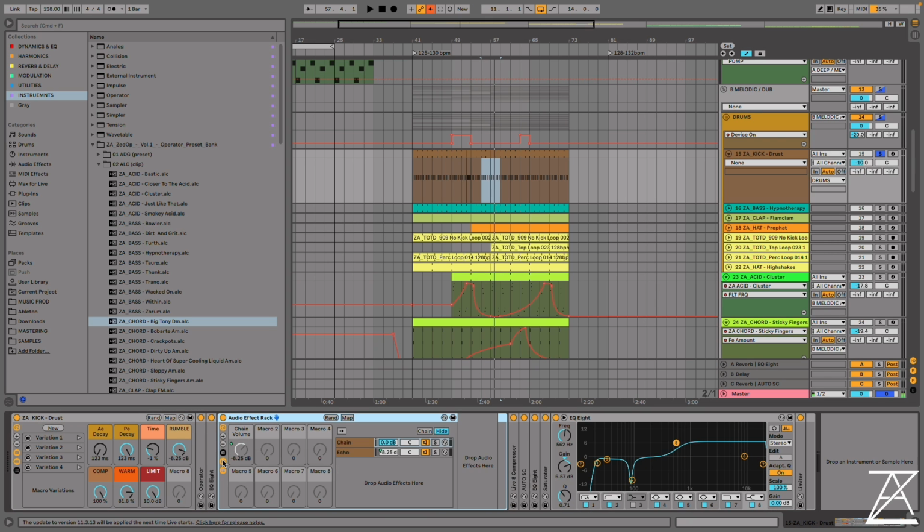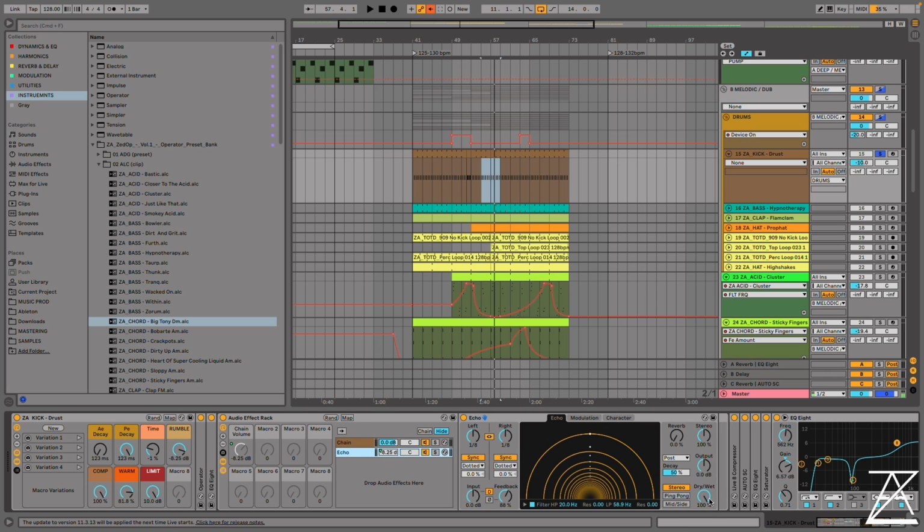So that is this chain here, where we have a dry chain and then an echo on 100% wet. And the most important thing about this is that the low pass is brought right down. Just gives it that nice rumbly bass. Obviously this is too much, so we bring that right down.